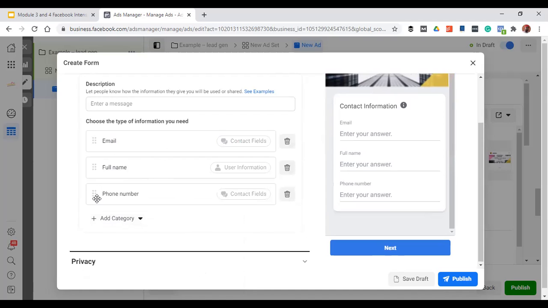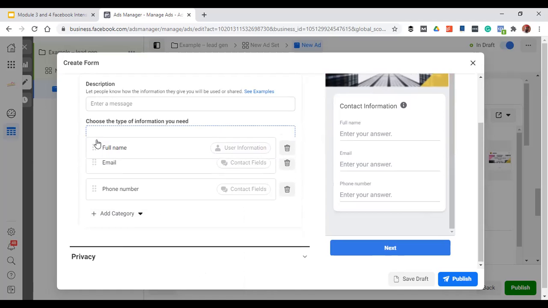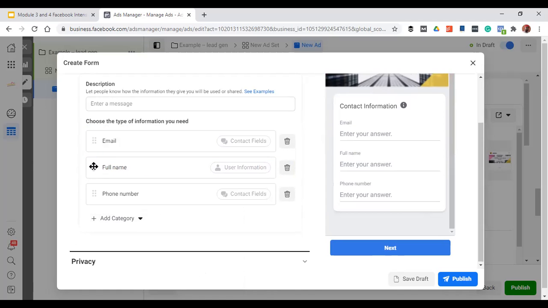Then I can rearrange them here. By default it is this, so I will rearrange them back here. Do you understand that? So I want the name to come first, then the email, then the number. The most important thing is even the email. The number might be used at a later time. And oftentimes when I ask for a phone number, I want to receive serious messages from people.